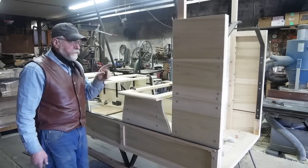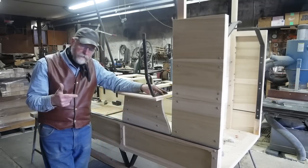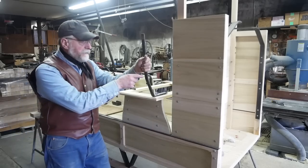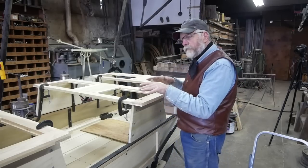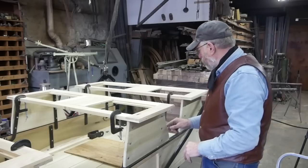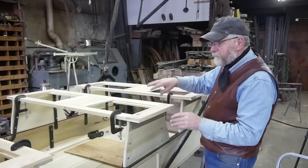The other indication that made me believe there was an iron here that went up to the top frame is in this old original picture, where the young man was standing here with his hand resting about so, which made me think, this is an iron that goes to the top. After actually sitting on these seats, I can see that this is probably pretty close to where they would have been. I think there's ample knee room here, but I'm going to trim these off. If I trim this back one, move it back just a hair, I can see that it would make this more functional. This would open this up for ease of entry.